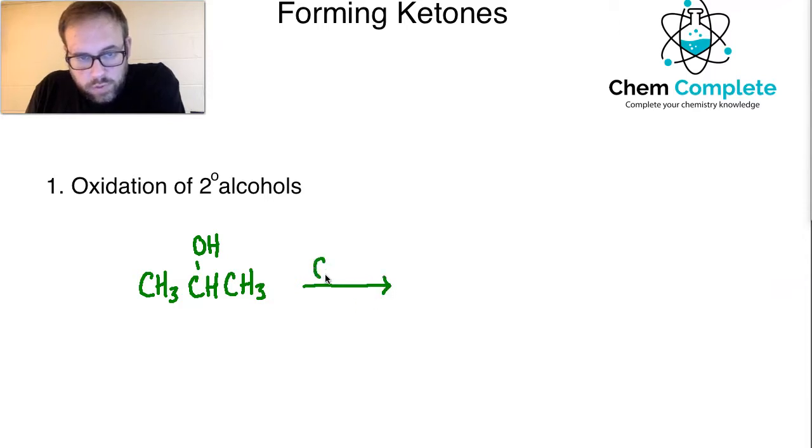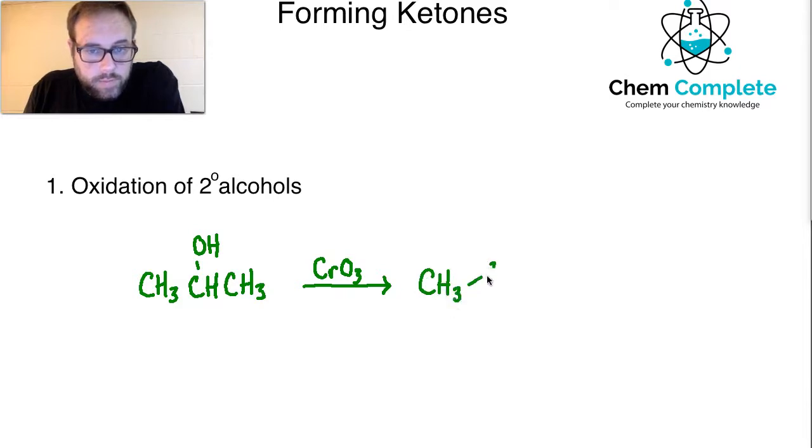And I'm going to say that we'll use CrO3, which is another common oxidizing agent. However, CrO3 is a strong oxidizing agent. So if I were to use this on a primary alcohol, I would indeed get a carboxylic acid. I would not expect the aldehyde. Now, if I continue forward, this oxidation process is going to lead to the ketone that I would be looking for. Okay, so again, important lesson with counting the carbons: the number of carbons here, 1, 2, 3, should always be the number of carbons over here, 1, 2, 3.